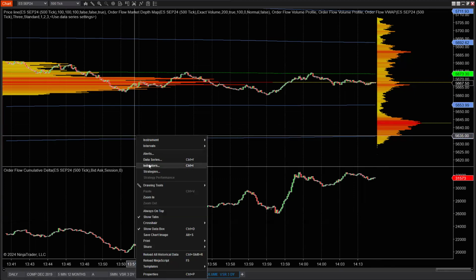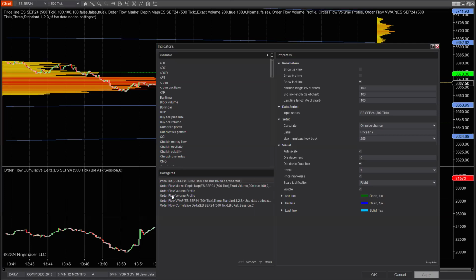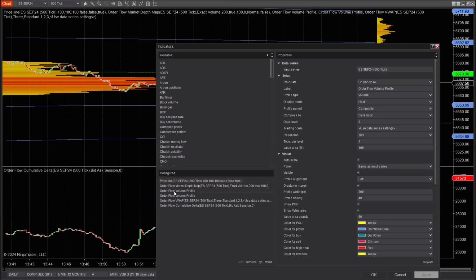So when you go in here to indicators and you look at what we've placed on the screen, you see one of these is based on a composite of 3 days back. And by the way, the minimum number of days back to set up this type of composite market profile is 3 days. You can put 1 day in, but you're going to get 3. You'll wind up with 3. You can't get anything less than 3 days using a composite.